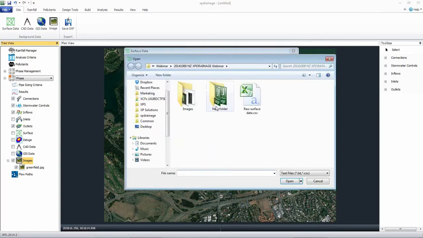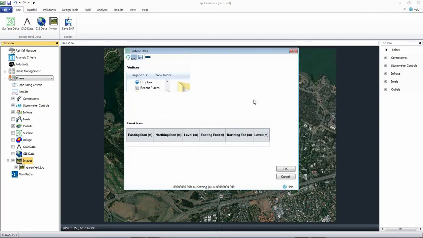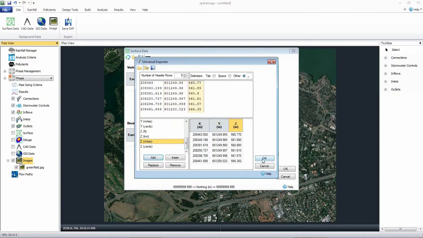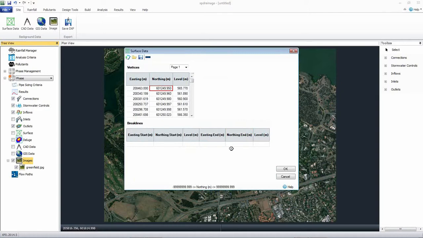So I've got a very simple CSV file. This contains XYZ data, and when I load it in, I simply tell the software which columns relate to which variables, and it will load in that data for me.